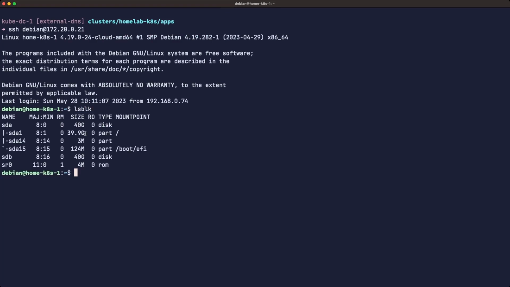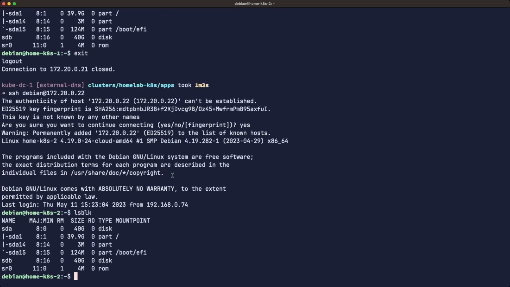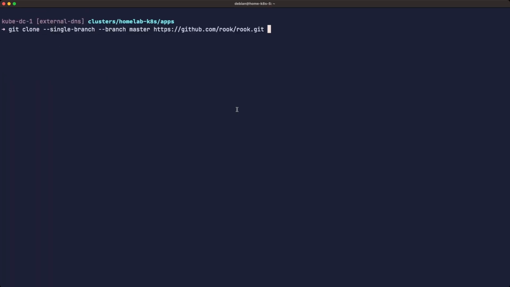I've simply added the extra disks via the web console of my Proxmox server, which is the virtualization software I use in my home lab. You can also follow the procedure to do the same in whichever virtualization software you are using. Just be sure to only add the disks and avoid doing any extra partitioning or formatting tasks. So at this point, we are ready to install Rook.